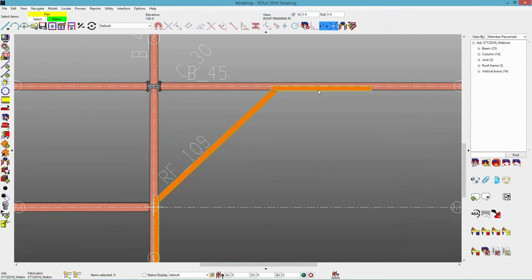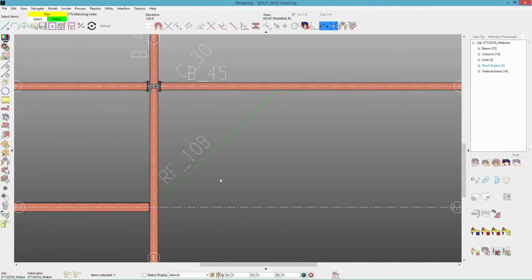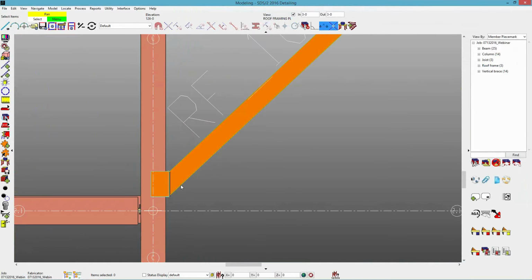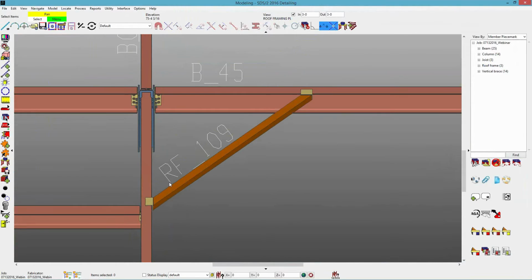I need to go back and make adjustments to those saddle clips because it's remembering when I did the offset here. So I'm going to go ahead and set that length of angle to 6. I'll do my horizontal offset back to auto. The other thing you're going to watch for here is the opening side of this roof frame.